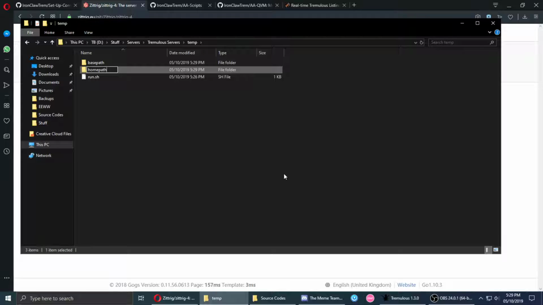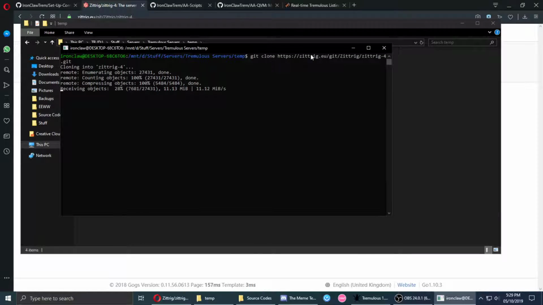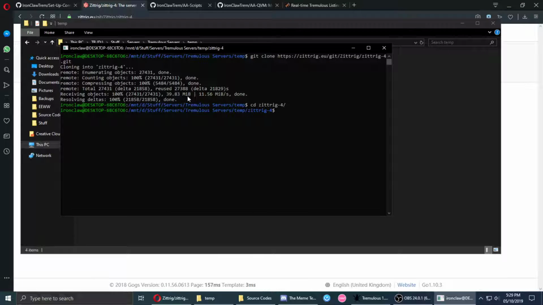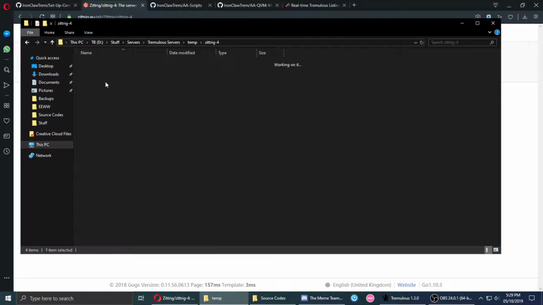Then we're going to make a home path. I'm going to make an overpath. I'm going to delete our run script. So, firstly, we're going to know what's going to go where. So, I'm just going to clone our Citrix 4 repository. And I'm going to compile it.